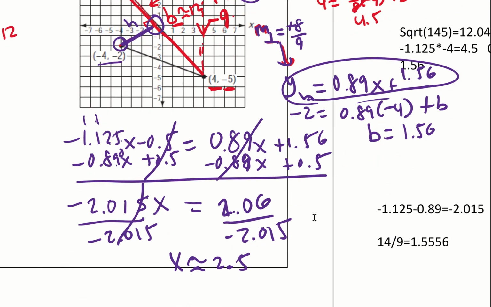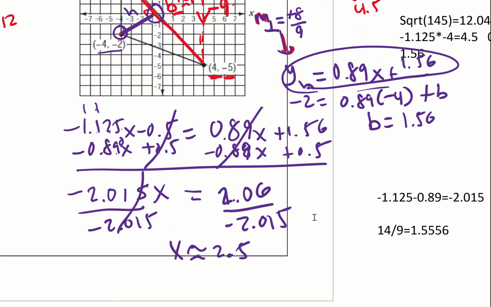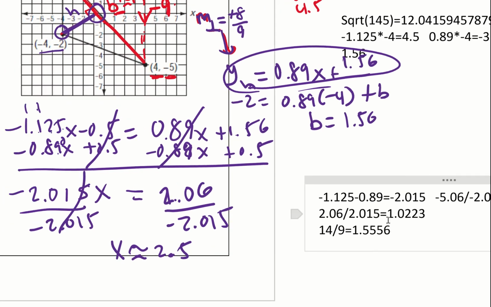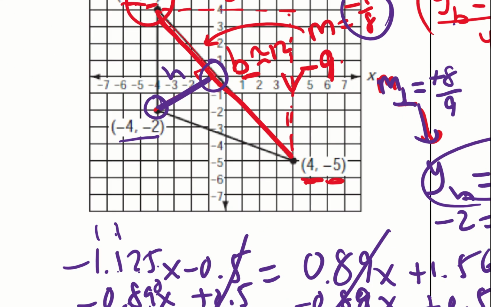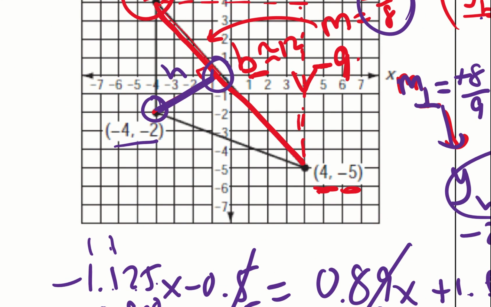Yeah, I think that's fine. So let's go ahead and do 2.06 divided by 2.015. So that's about -1. So this is actually going to be about -1. Okay, that's better. I found out that there was something wrong because this should be at around -1, which now it is. Okay, so now we know that that's approximately -1.